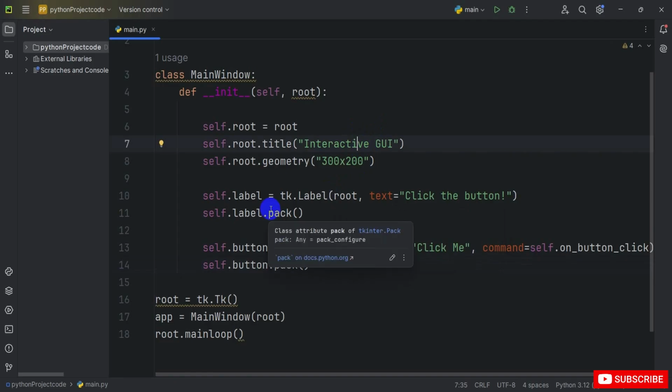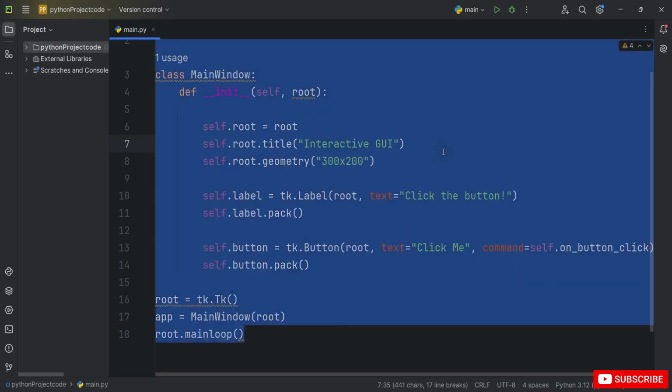So here I just added a button that will call the on button click method when clicked, and this method updates the label for the text on the button, which is click, and demonstrates how event handling can be integrated into your GUI application using object-oriented programming.